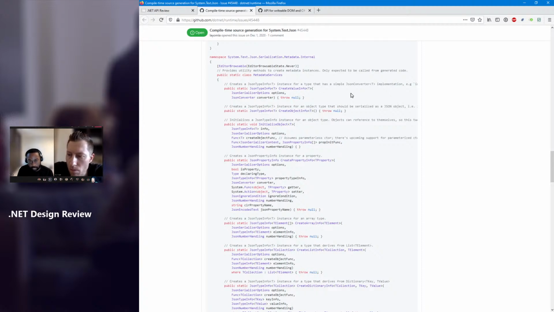And if I call it with one of those, not one of those, it throws. This really represents things that have custom converters. Like, if you have a POCO that you added the runtime custom converter for, it will also come here. Okay, so create value info is any T that has a custom converter.